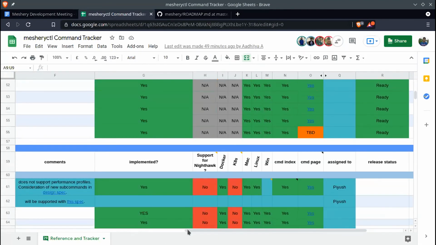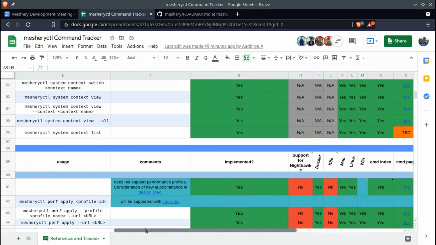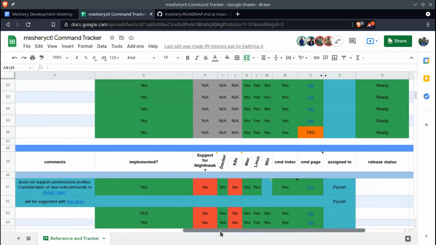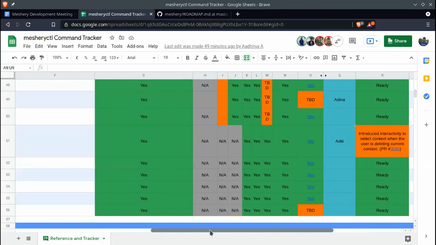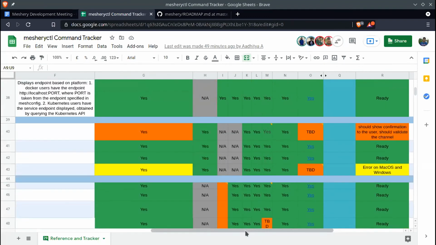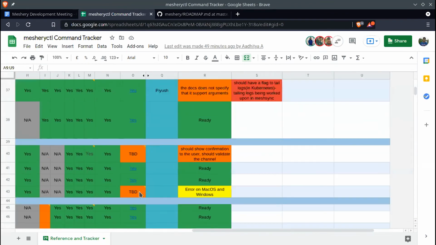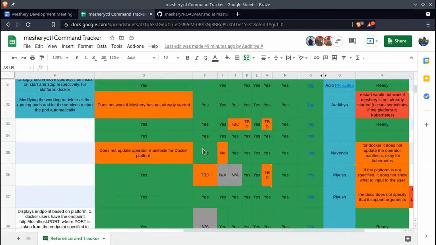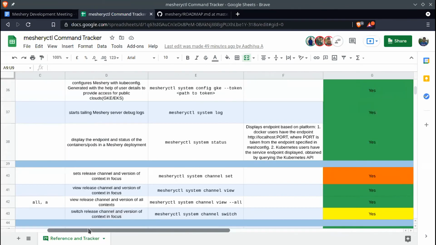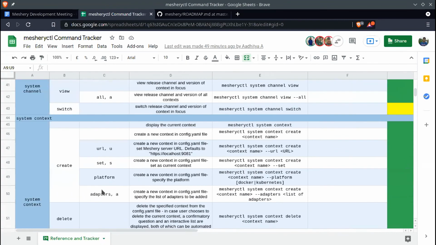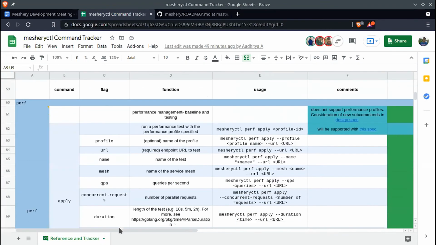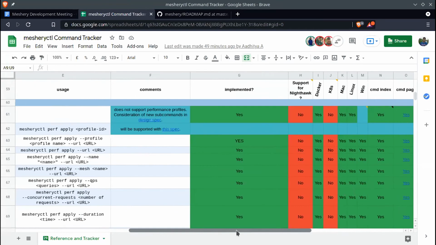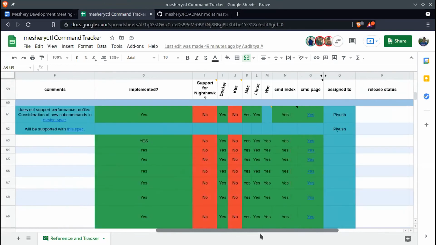I guess Piyush, correct me if I'm wrong, we do have a working perf command, right? Perf is working perfectly. I'm not so sure about the SMP part, but the rest of the things are working fine. Okay. So the Meshery CTL perf commands, which are being tracked here, are all working.